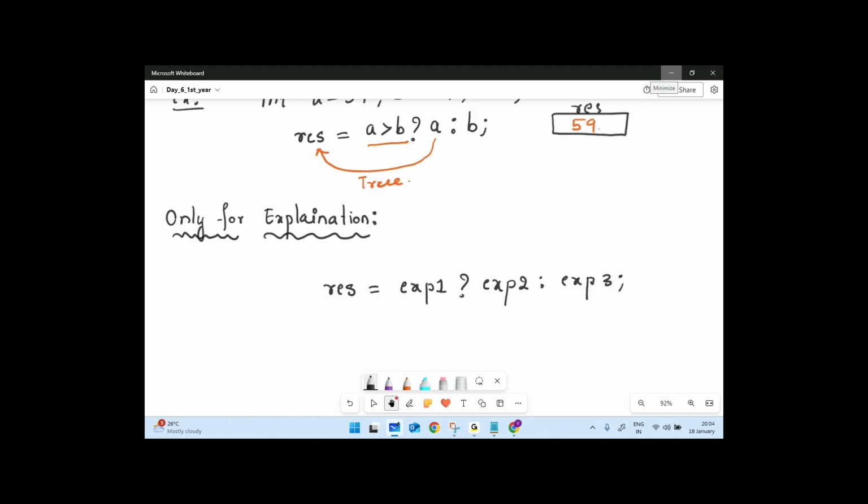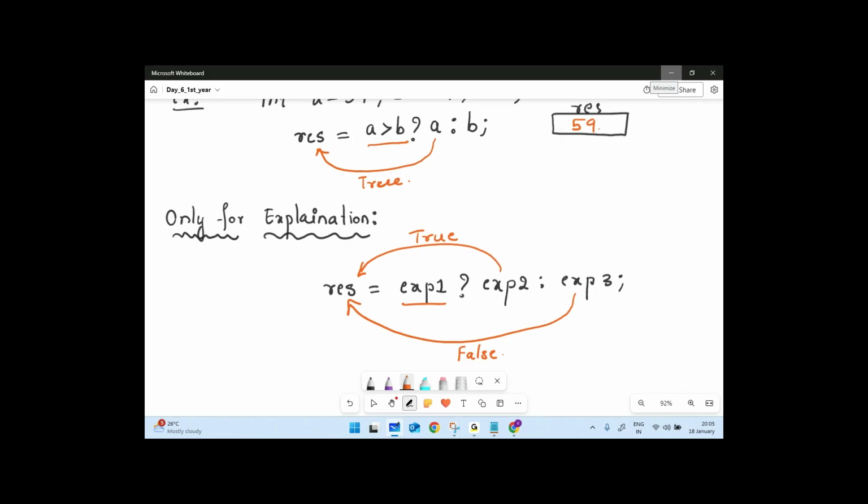So the first one always acts as a condition. If this condition is true, then expression 2 will be assigned to res. If the condition is false, then expression 3 is assigned to res. Just like if else. It is similar to if else.